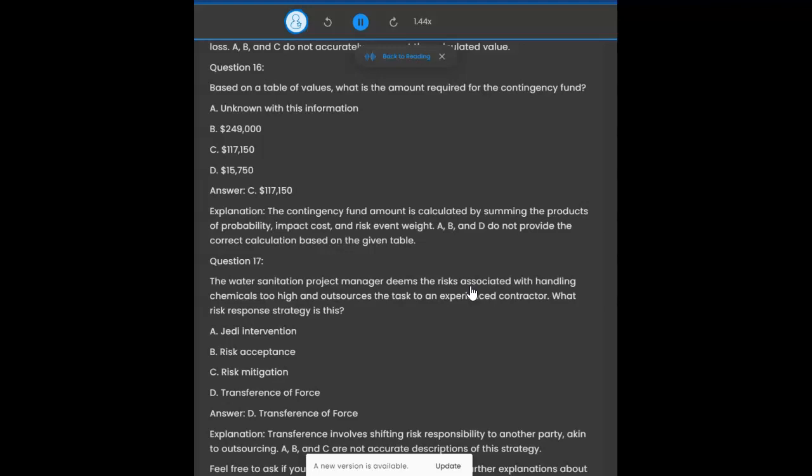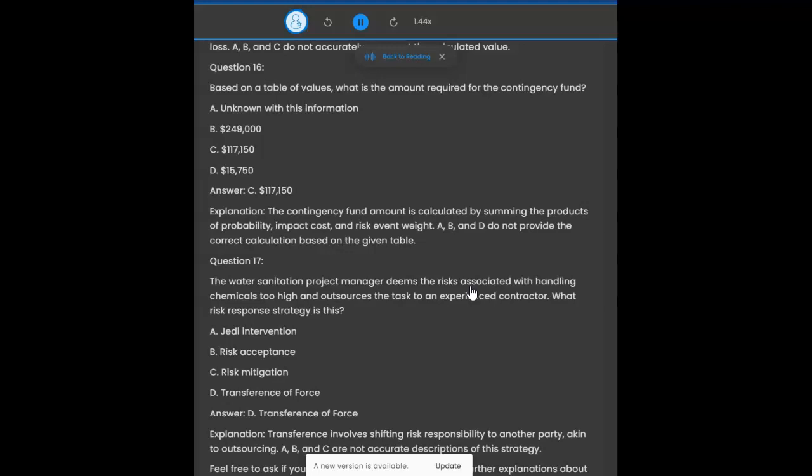A. A Sith Lord's upper control limit. B. The threshold of the Force. C. Mitigation techniques. D. A workaround strategy. Answer: B. The threshold of the Force. Explanation: The 80% mark is a predefined threshold at which specific actions are taken, similar to a force-related concept. A, C, and D do not accurately reflect the concept described.